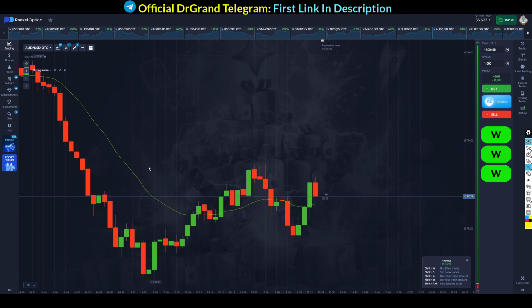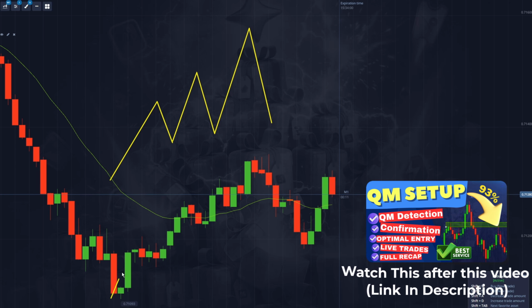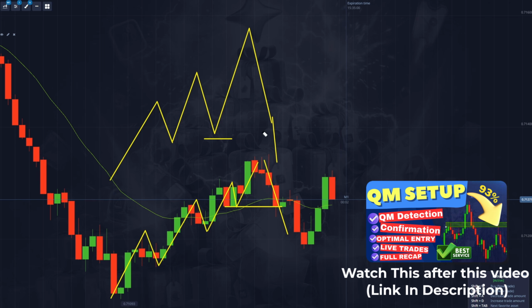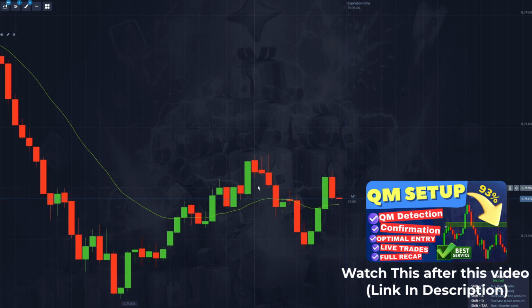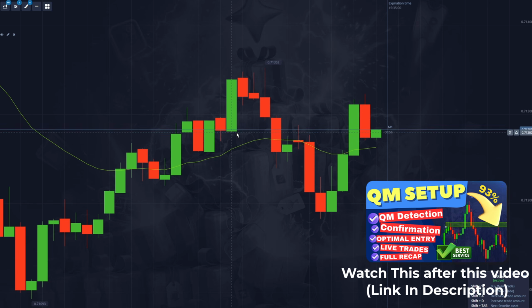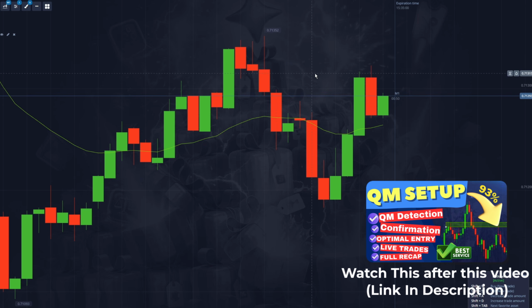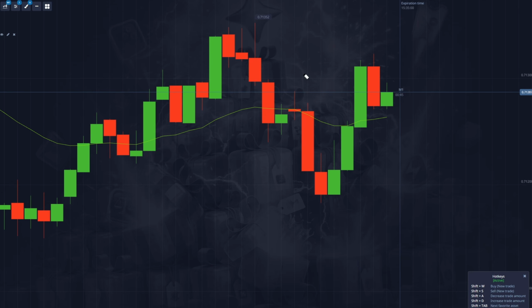So basically, this is how a QM looks like. This is a normal trend, right? Creating higher highs and lower lows. When you see all of a sudden one of the lows is broken, just like that, it means that we may have a turning point in the market. In Forex, people use this to sell off for bigger movements, but in binary it's a little bit easier on this particular setup because we're looking at the smallest reaction.